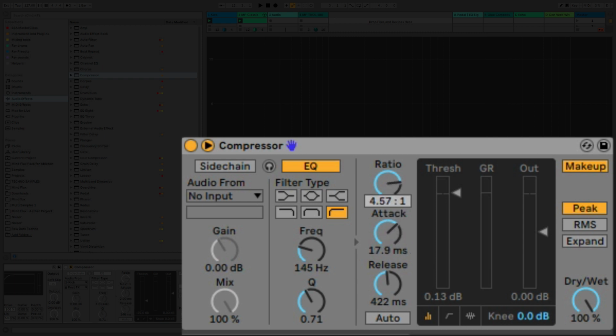Let's just have 4:1 to start. I always just kind of, for drums and bass stuff, just leave it at 4:1. And I feel like if I want more compression, I'll put it up. If I want less compression, I'll take it down. Makeup off as usual. And because of our tempo, I'm going to go roughly between 60 and 200. So let's get a similar gain reduction. So maybe like 3 dB.